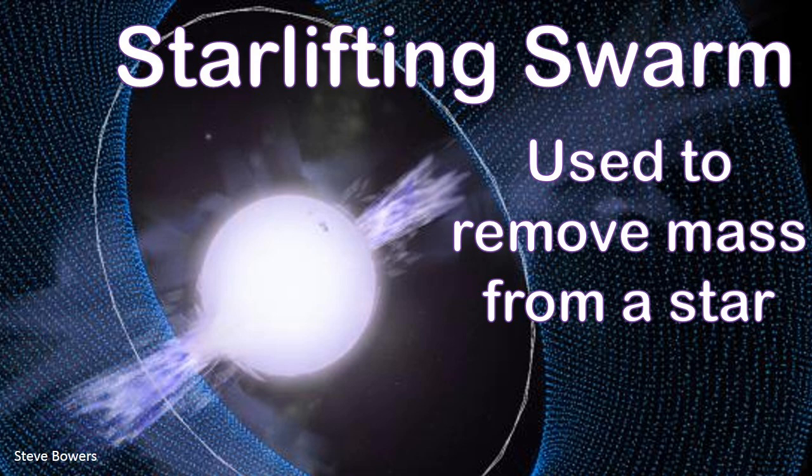Big stars are much brighter and live a lot less time. They also burn a much smaller percentage of their hydrogen, so it's reasonable to say that you might take a larger star than our yellow sun and strip matter away from it so that it lives longer. Or even a yellow sun to strip it down to being a red dwarf, which live for many hundreds of billions or trillions of years and use up almost all of their hydrogen, so they could be seen as much longer, more efficient engines.